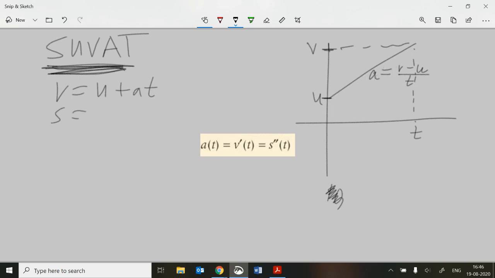Well, the area underneath the curve is a trapezium. So we can say the two parallel lengths, U plus V, times the height of the trapezium, being on its side, is equal to your S formula. Now you can get two other S formulas out by changing this into a rectangle plus a triangle, or by changing this into a massive rectangle take away a triangle, and then you can get out another formula for V squared, which cuts out your T entirely. Those are the SUVAT equations, okay? And it's nice to know about them, but that's for constant acceleration. Okay, we're going to move on.